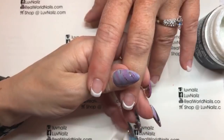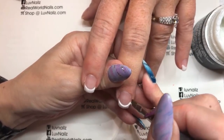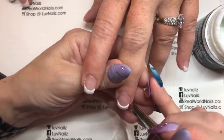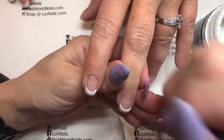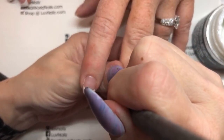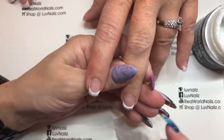And that was quite a bit higher, so I definitely need to go down quite a bit more because I want to make the match. And you can come on this side and wipe, and just keep your brush straight up and down. You don't want to treat this like acrylic.